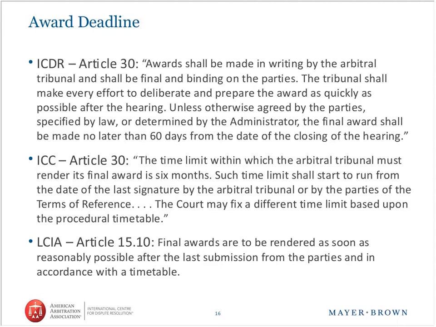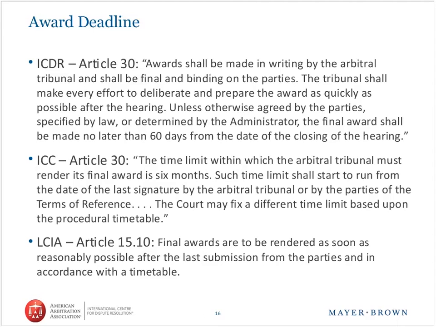So it's really crucial. You can get to the process here, but the arbitrators and who you have are of critical importance. Let me go into some of the rule mechanisms that I think are worth noting here. The award is really a key duty of the tribunal, and we want them working on it as quickly as possible. We put a new sentence in this rule set. It's the second sentence down. The tribunal shall make every effort to deliberate and prepare the award as quickly as possible after the hearing. So that's a duty of the tribunal.